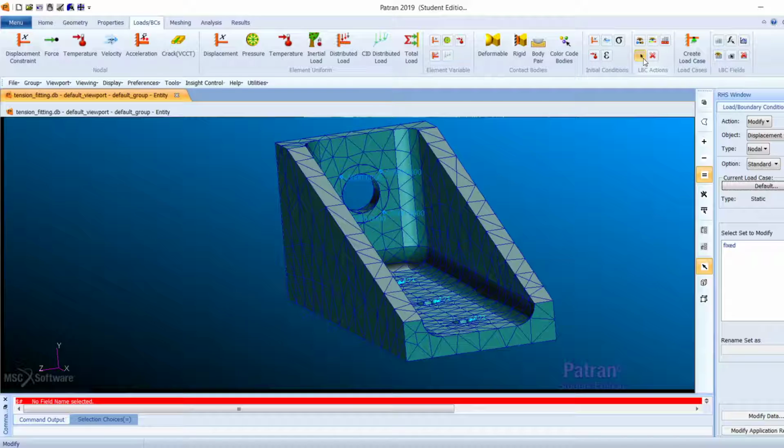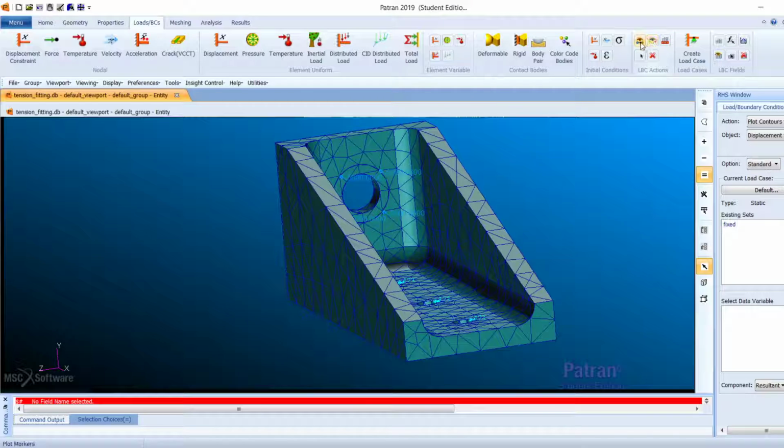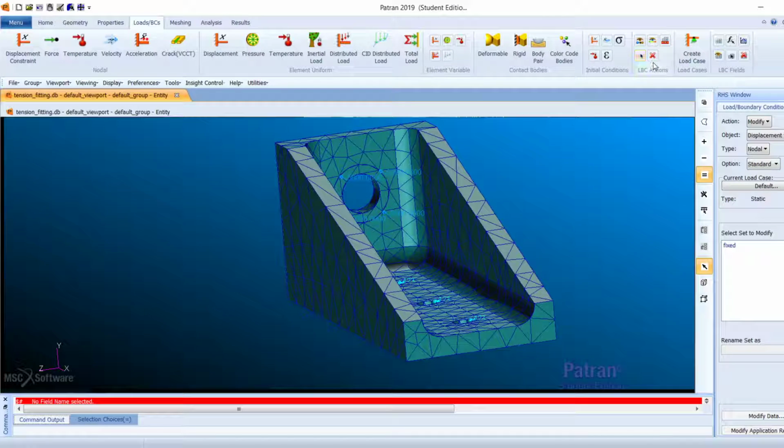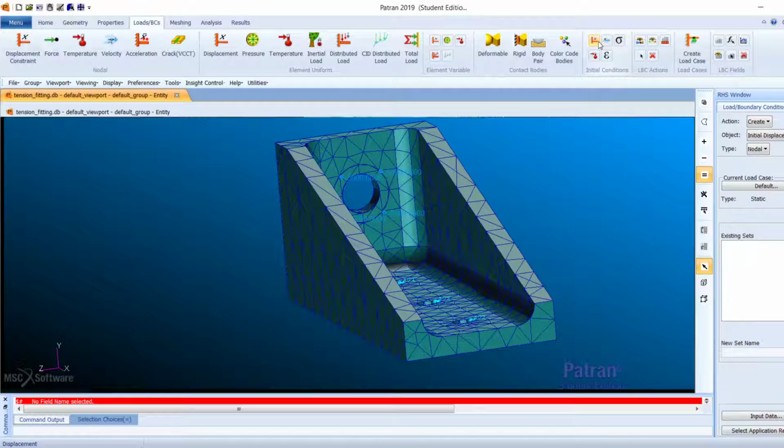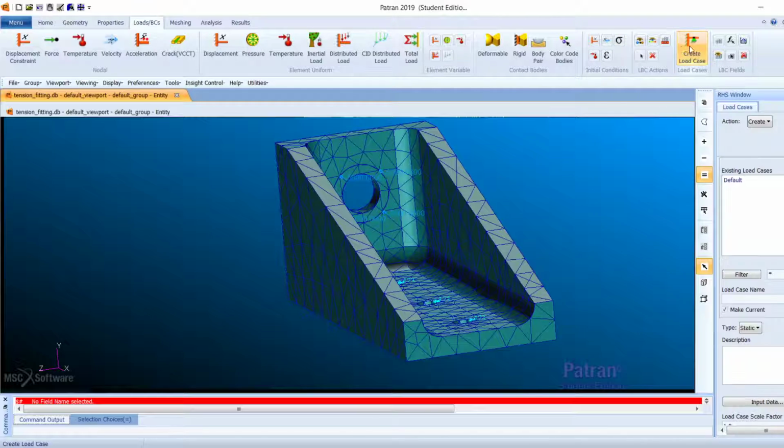We're gonna select this button. Okay, create load cases. We're gonna hit modify.